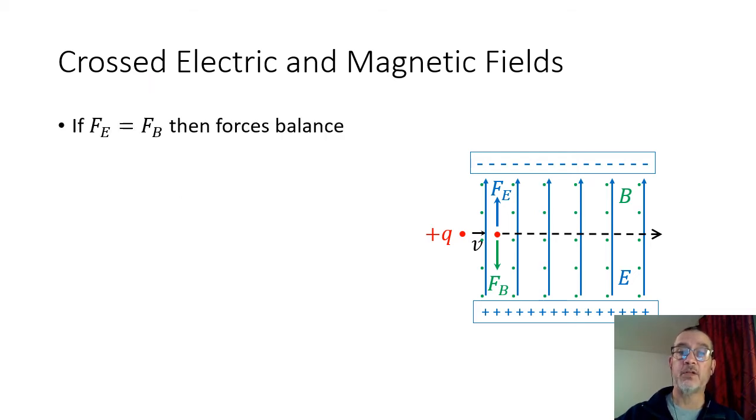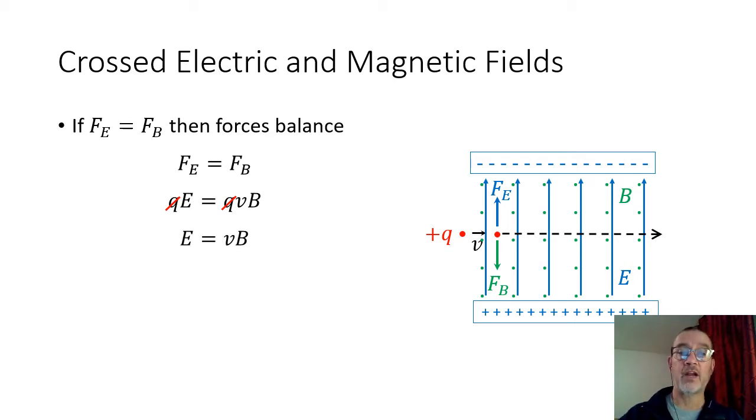So what does it mean when the electric force and the magnetic force are equal? Well, the electric force on a point charge is going to be the amount of charge times the electric field, or Fe equals QE. The magnetic force, of course, we learned is QVB, the amount of the charge times the velocity times the magnetic field strength. So I have QE equals QVB. Now you'll notice there's Q on both sides, so the charge will cancel out. So it doesn't matter what the magnitude of the charge is. All that matters is the relationship between the electric field, the magnetic field, and the velocity.